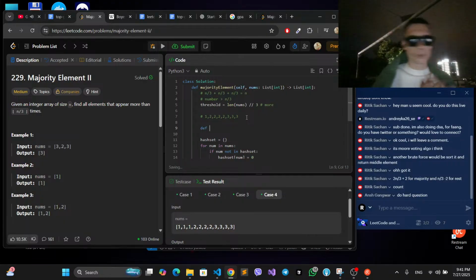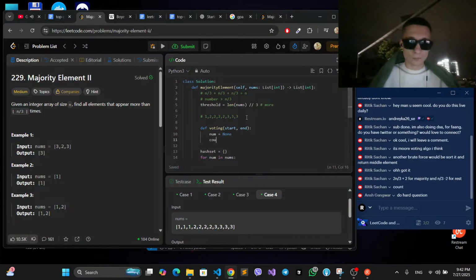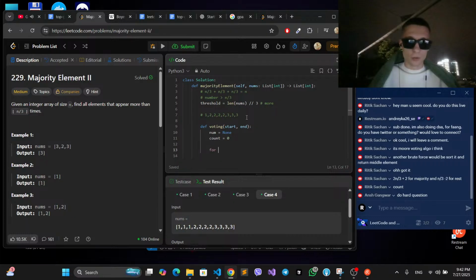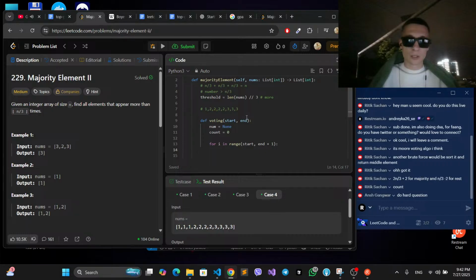If it does not work, I will just take a look at the solution because it takes us a lot of time. So voting: we have some start and end index inclusive, and num is none, count is 0. We go for i in range start to end plus 1. Let's maybe set num to nums[start].